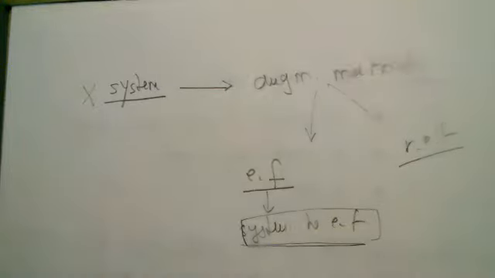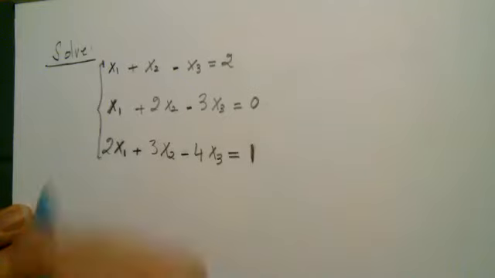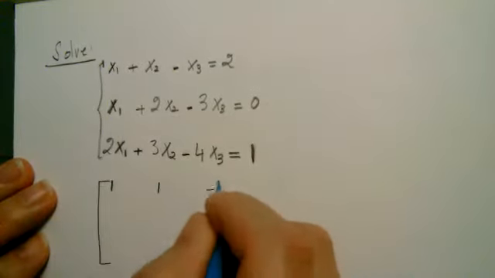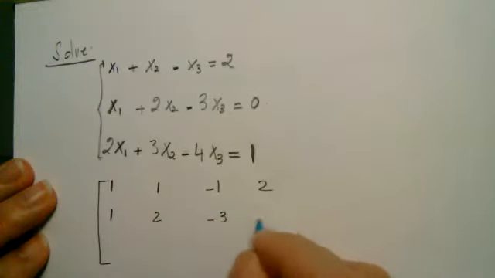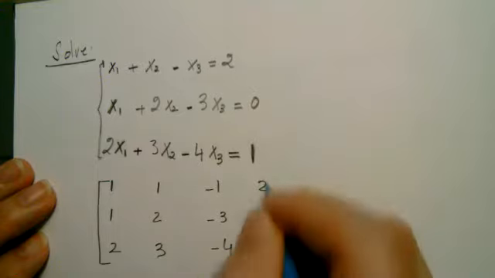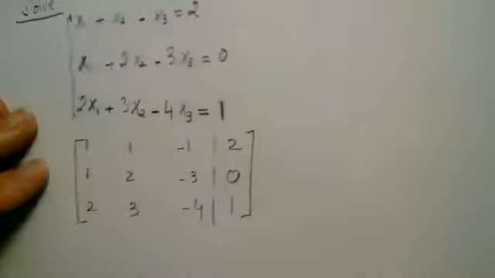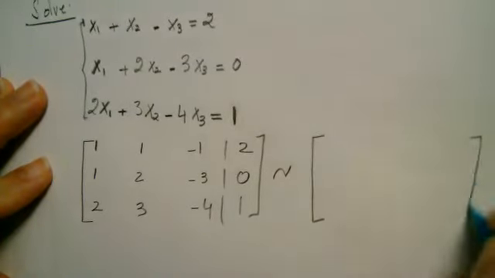Example number 2. We're going to take the following example. Again, we have to solve this one. So the process is always the same. I start with the augmented matrix, and then I do echelon form. And this is probably the last echelon form I will do. After that, I stop doing echelon form. I'll just give it to you. So again, let's do that.